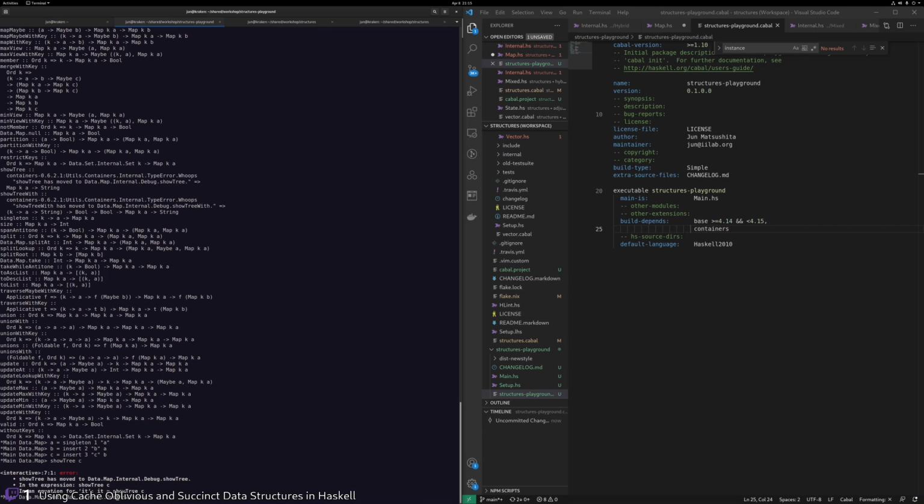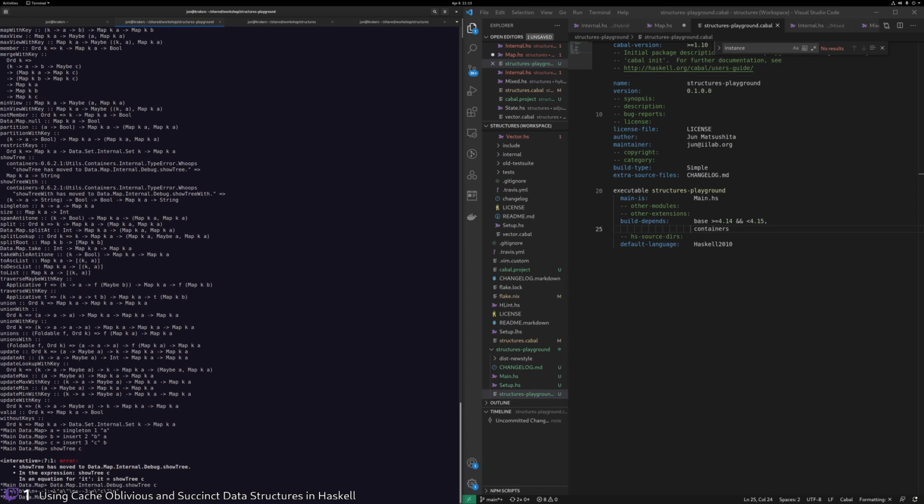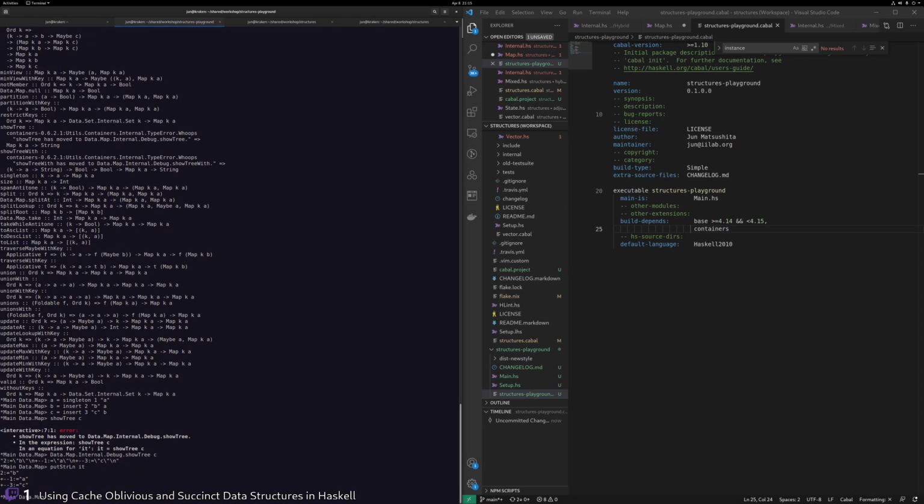Let's debug that show tree. Okay, maybe we want to put putStrLn on it. Yes, we did. Lovely. Okay.